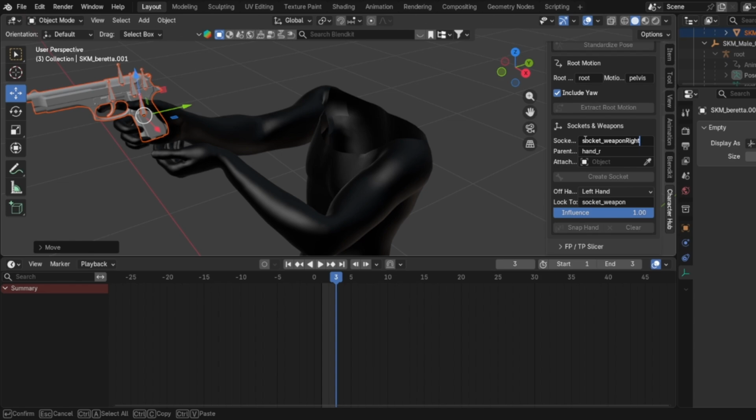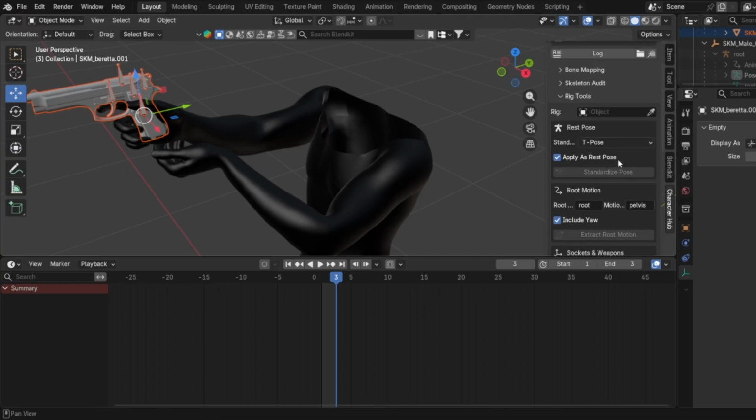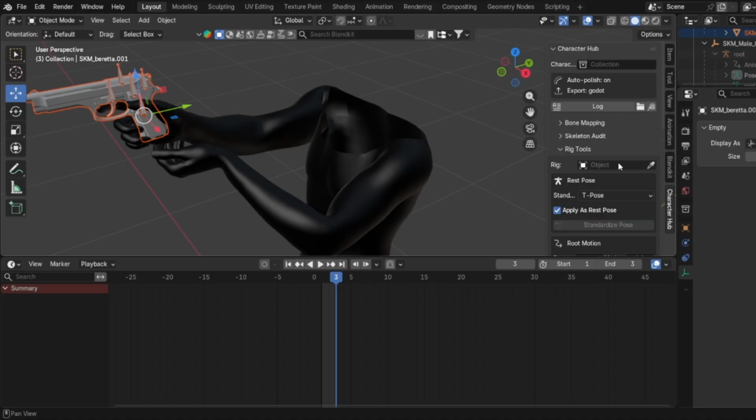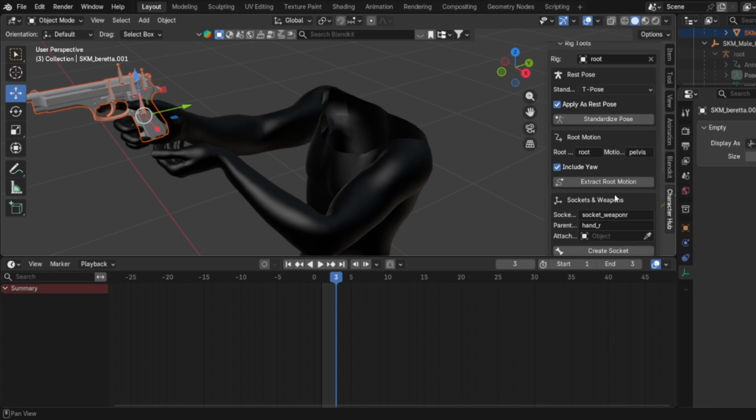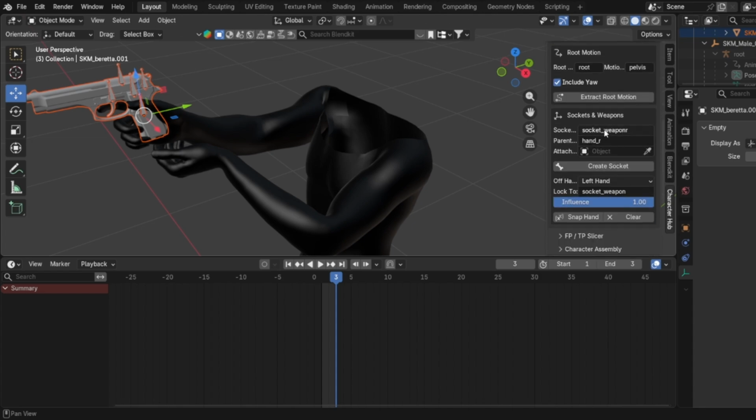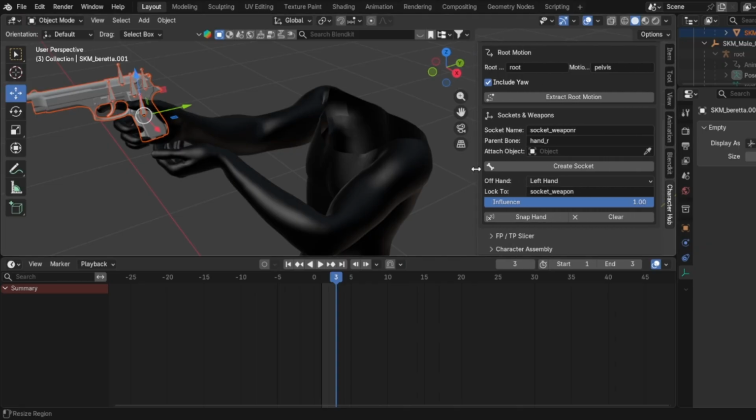Start moving that up towards the hand. Good, good.